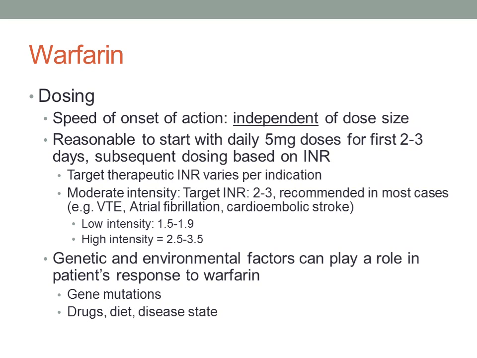Genetic and environmental factors can also play a role in the patient's response to warfarin. There can be gene mutations and also drugs, diet, and disease states that play a role. For example, warfarin is highly protein-bound, about 99% bound to albumin. Warfarin can be displaced by drugs or any health state that lowers the albumin, such as malnourishment. Warfarin is also metabolized by the liver, so patients with liver disease may have a varied response. Bottom line is that warfarin requires individualized dosing and diligent monitoring.